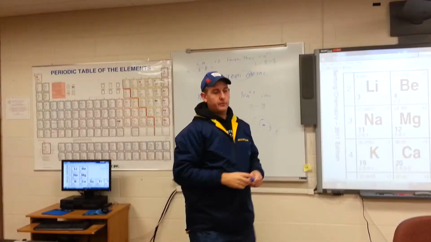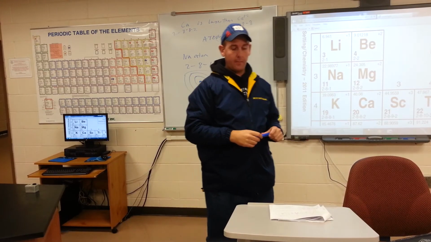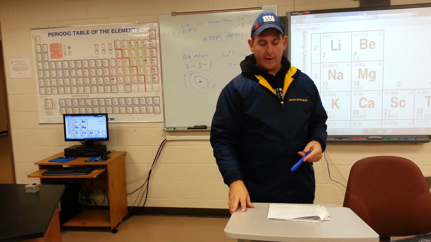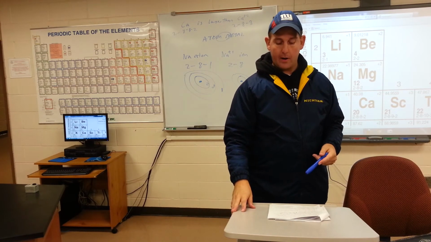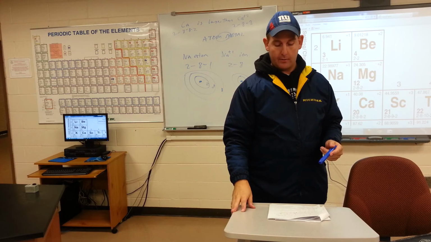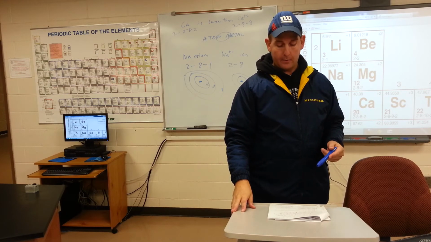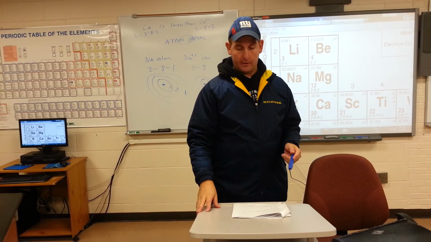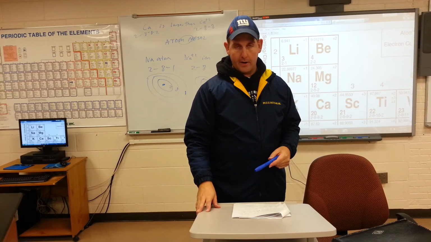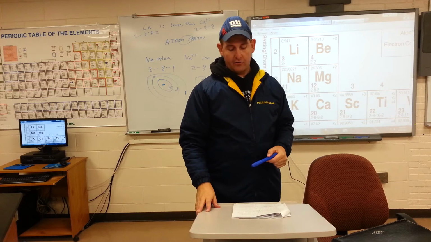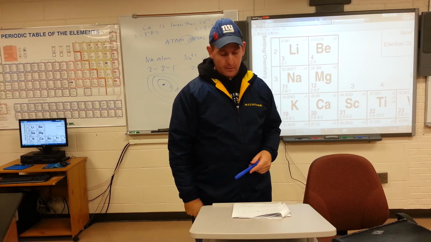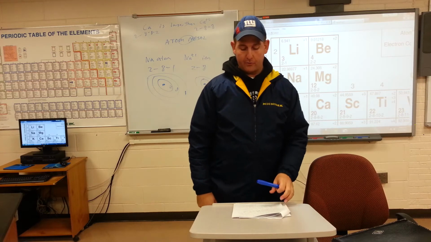Okay? So you got to know that. Very important. And then I wrote a question there. Why are the ions of metals smaller than their atoms? You're going to write, because the metal ion has 1 less shell than its atom, because it lost electrons when the atom formed ions.